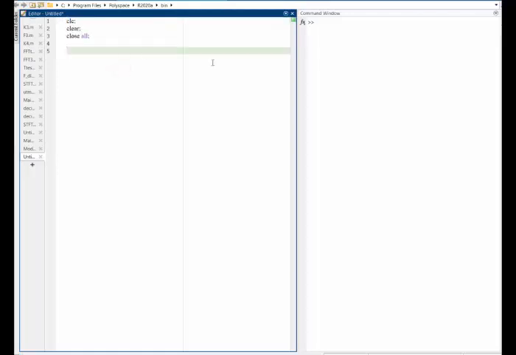And I want to define the parameters, which are alpha and theta.